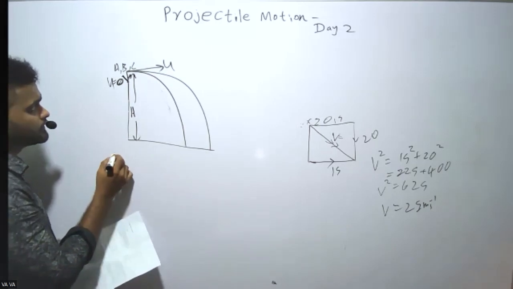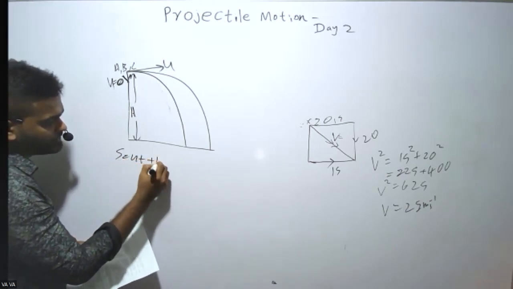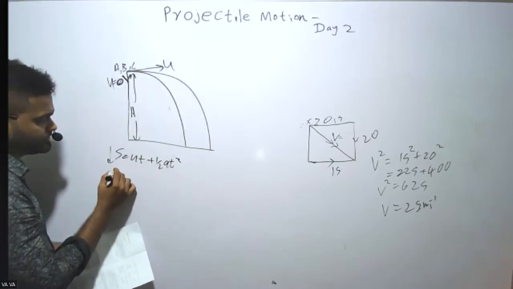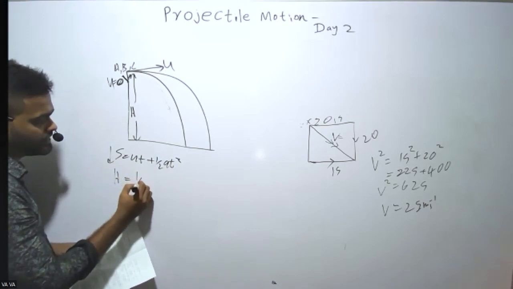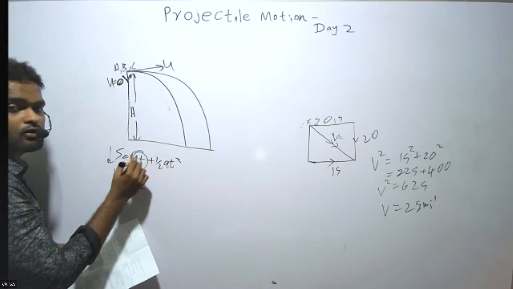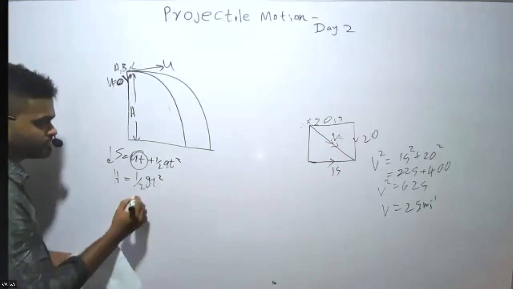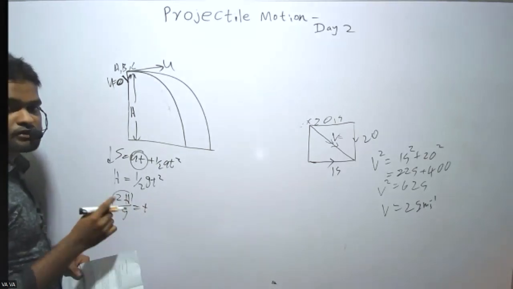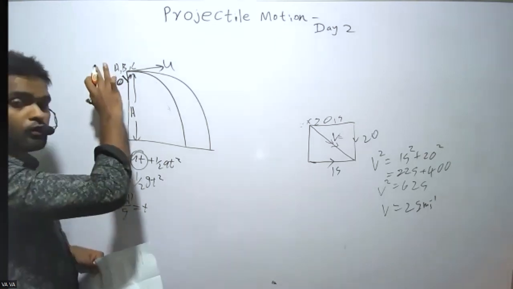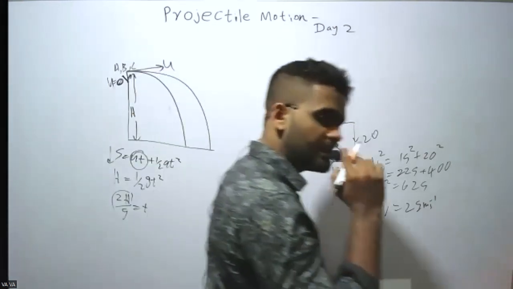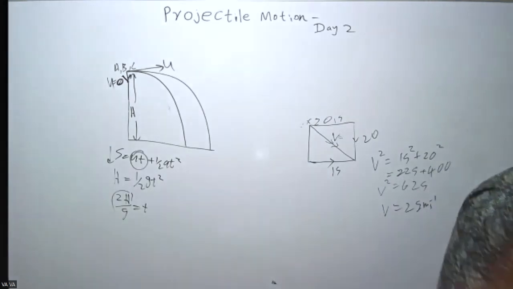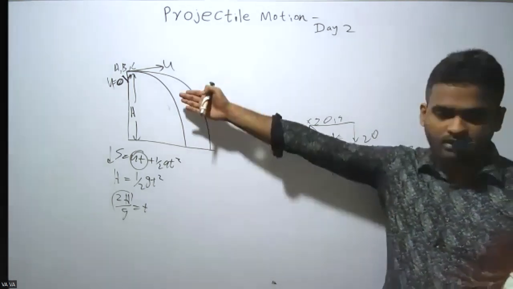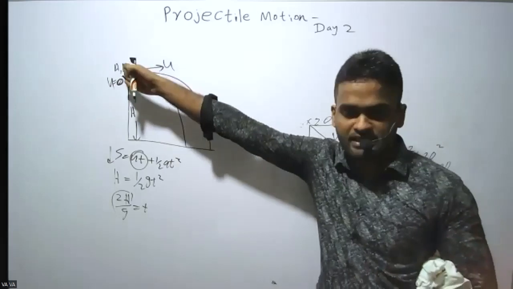So if you apply this equation vertically downwards for A, B and C, what do you get? You get H equals half g t squared, since the initial component is 0 for all. So t is the root of 2h divided by g. So you should know that for all three, the time required to hit the ground is the same. Everything is the same, I mean vertical motion is the same.